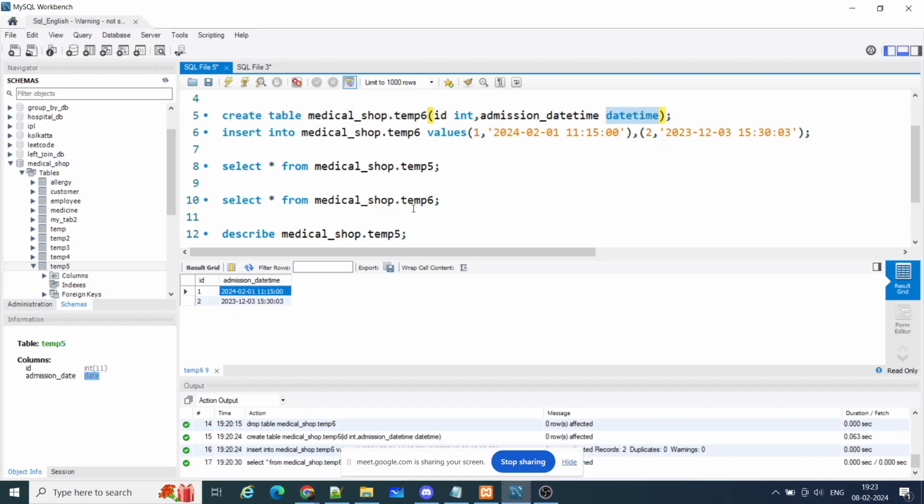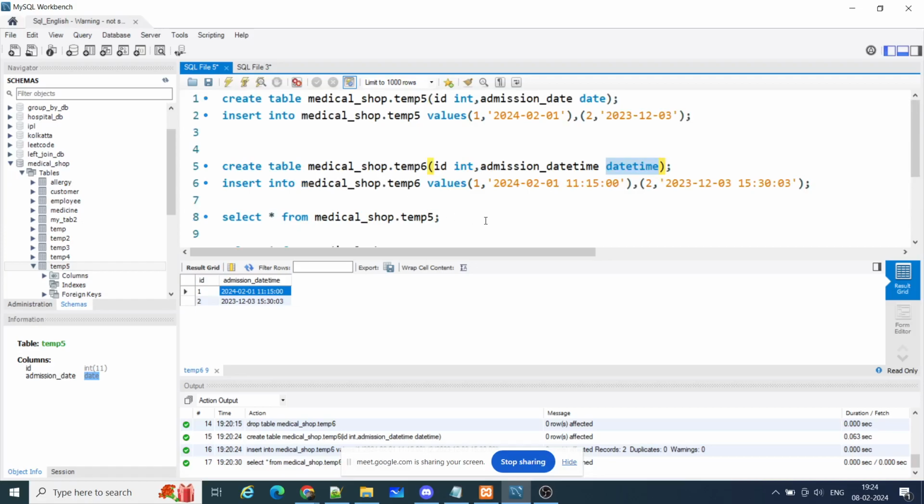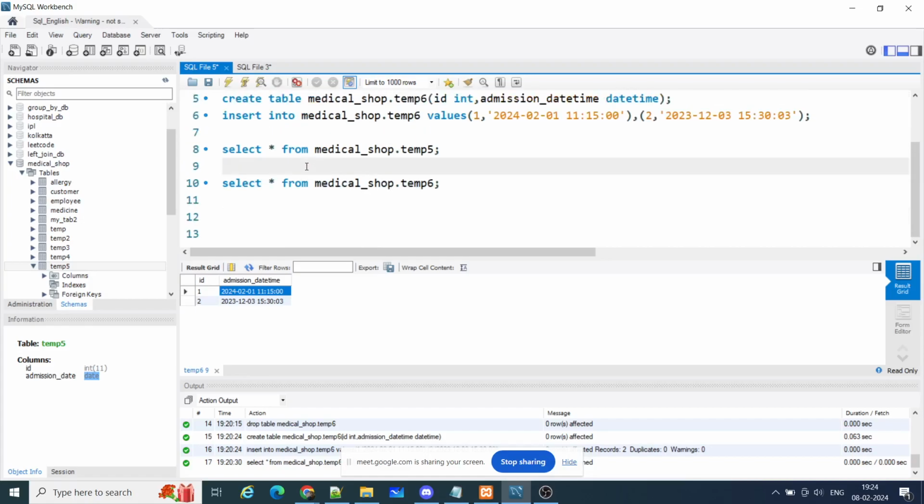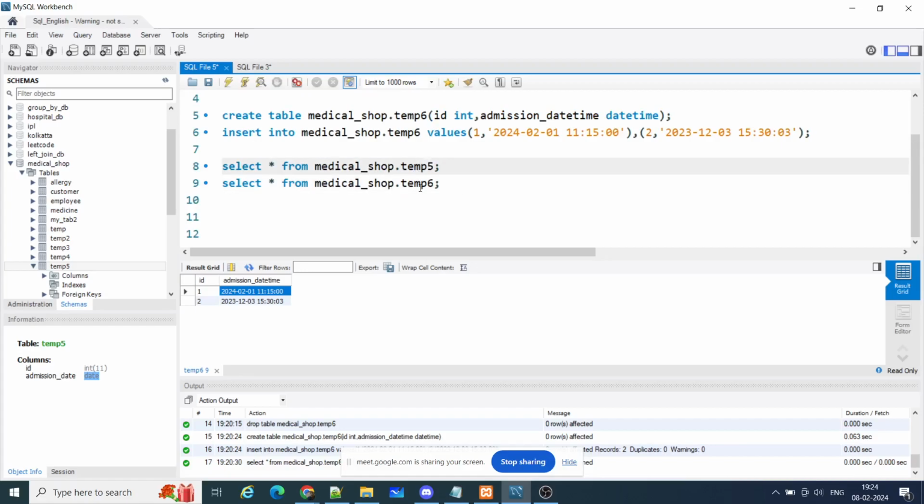Suppose you ask, what is the distinct year in your table? Either it is temp 5 or temp 6. Just pass year. What is the syntax? I will tell you. Select star, comma.